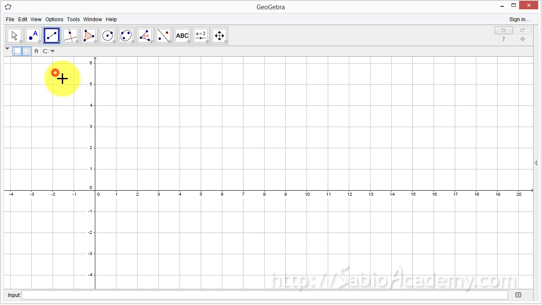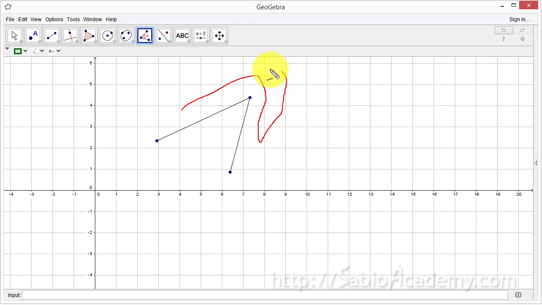So I will make a line segment here, and I will make one here. Okay, now I'm ready to measure the angle. How? You choose angle measurement, choose angle. Then you have to go around as if your left hand is wrapping around. So imagine your left hand doing this kind of wrapping.